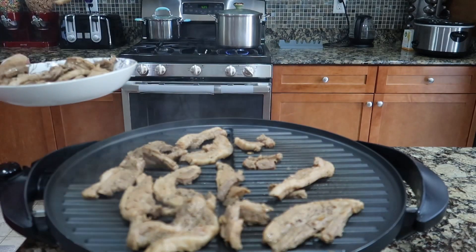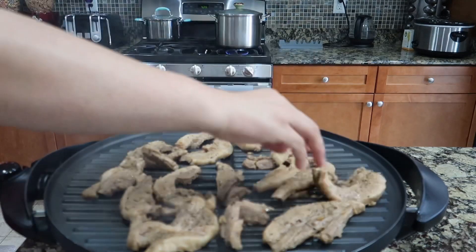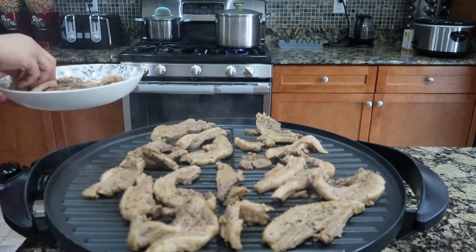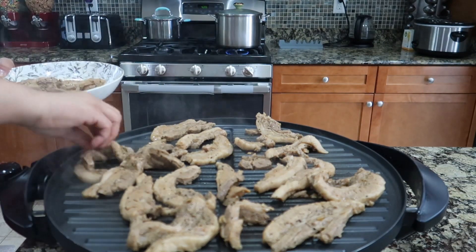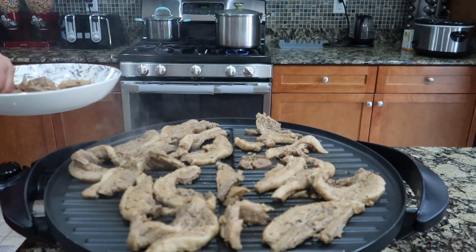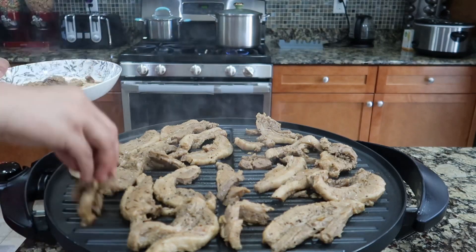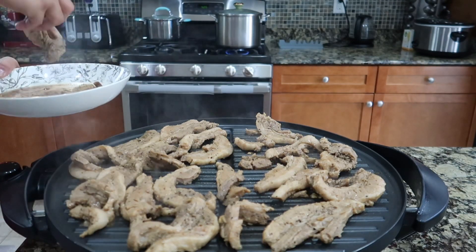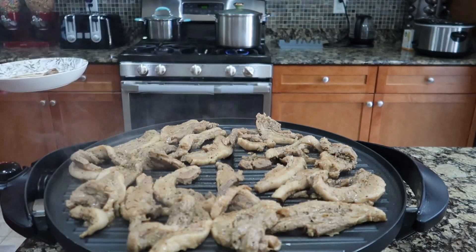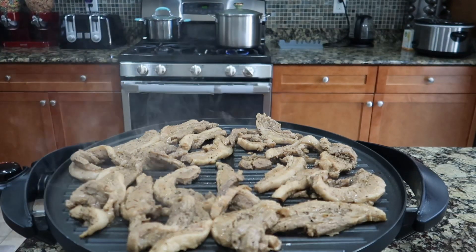It's smoky. I'm lazy to go out to do the gas grill, so I just used the electric grill. But with my husband, we'll cook on the grill — that's how it's like with the electric grill — because he said it has more taste, the gas, than the electric. I'm telling you guys, because of the spices.